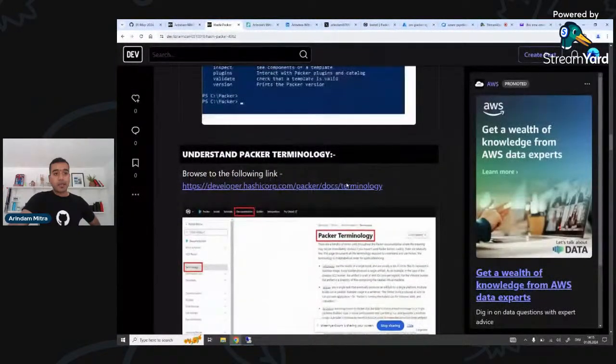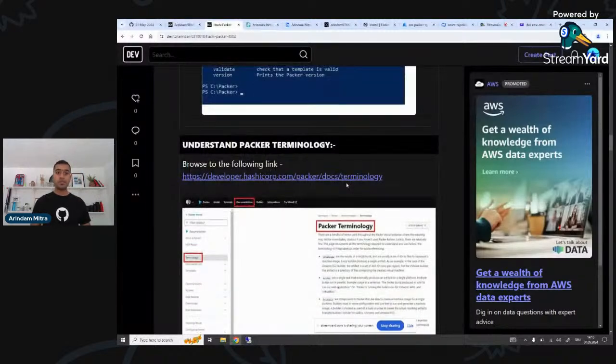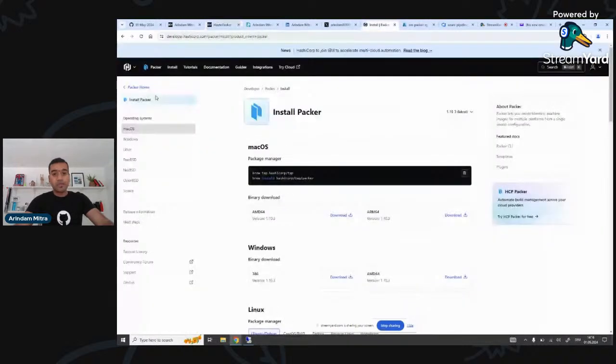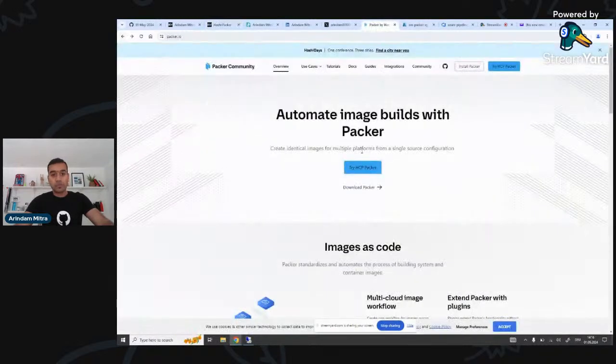The most important part is to understand the Packer terminology. Why do you need to understand it? Because in order to build a Windows image, you have to create a Packer template, and in order to create a Packer template, you have to understand which terminologies are important. So again, go to the site. Initially, this was my screen.